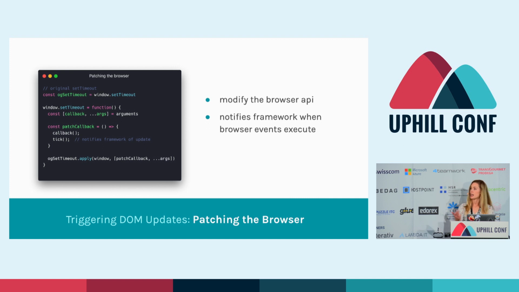So this concept is actually what Angular chooses to do as a trigger. It uses a library called Zone.js, and it patches all the async events in the browser. So after an async event is done executing, it will notify Angular that a DOM update probably needs to happen. So this kind of takes an opposite approach of the internal function. This is completely tucked away from the developer. As a developer, you don't even need to know that this is how Angular is updating the views, because you can still write all of your application logic without having any knowledge of this.